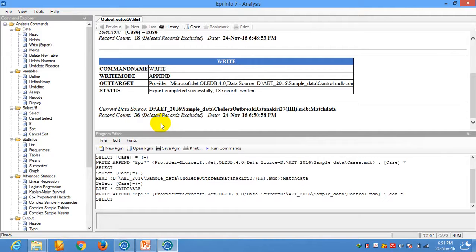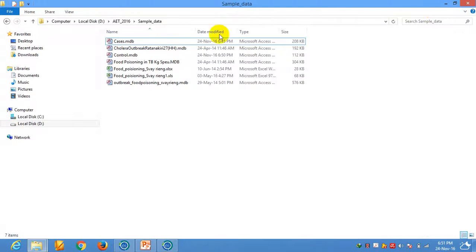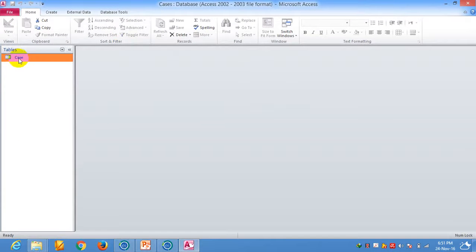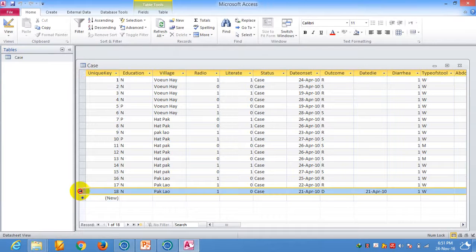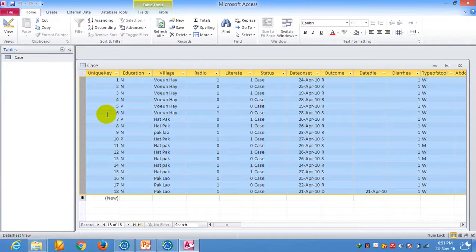So let's see again. I don't want to create a new database, but I will merge table control into table case. So please take a look. The data in table case, you see we have only 18 records.